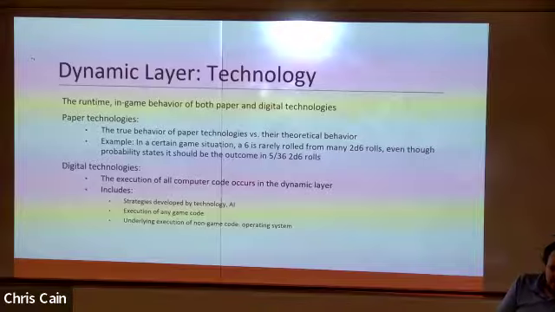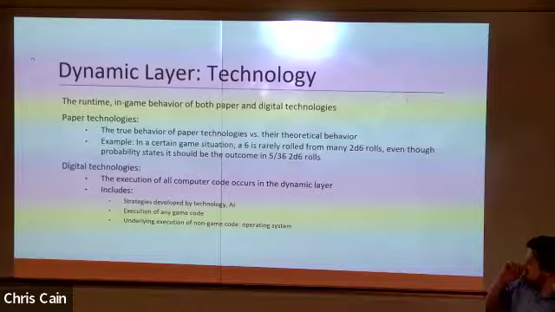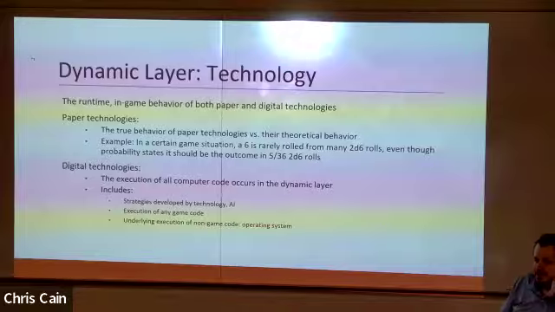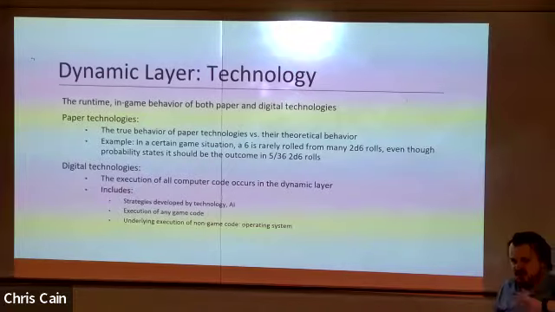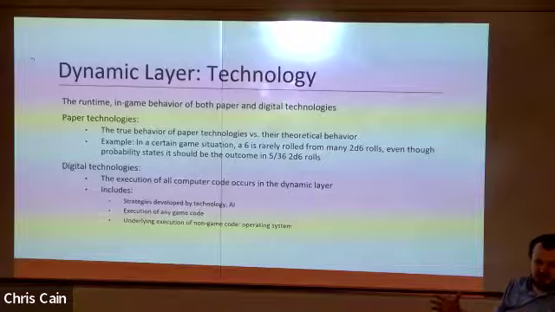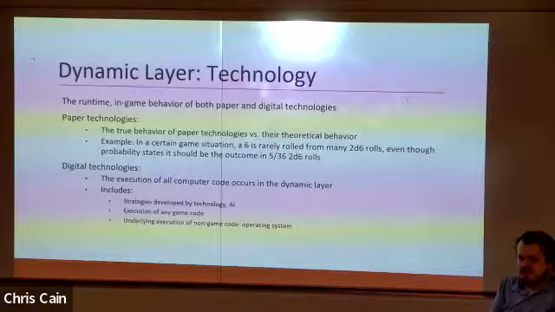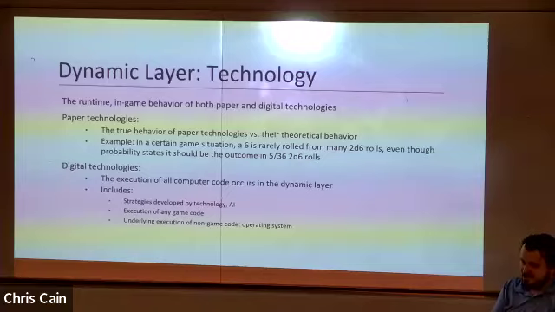Could you give an example of that AI at first? Yeah, the strategies developed by the AI. So let's say I code an AI to react at a particular checkpoint in an RTS. I'll go back to an RTS. It's pretty easy to tell in a real-time strategy how the AI is interacting, it's one of the major use cases for it. At the 10-minute mark, the AI's code says, all right, I'm going to determine if the player has 5,000 or more gold. If it does, then I'm going to change my AI to be more aggressive. If they have less than 5,000 gold, I'm going to change my AI to be less aggressive.